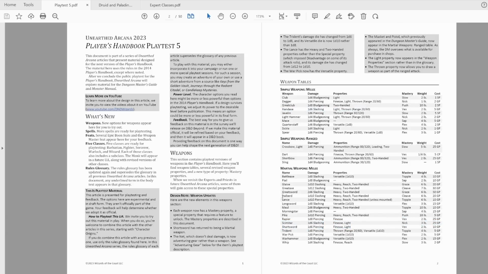Heavy weapons now. Lance and Pike are the standouts. They both work with Pole Arm Master and have Topple and Push respectively. Lance is especially good because when you're mounted, you can one-hand it. This means that you can use a shield, and also means that it works with fighting style dueling. Maul is also an option if you want to use 2d6, but I don't think it's as good.